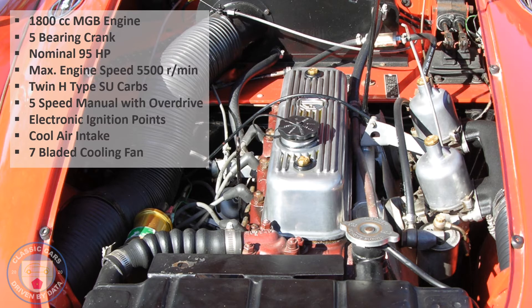This car has a five-speed manual — fifth gear is overdrive, fourth gear is straight-through one-to-one. So on the interstate at 70 mph, the engine's turning at about 3,500 rpm, which is reasonably comfortable. I'm not sure I'd want to do 300–400 miles, but hopping on and off the interstate is no problem at all. It's also got electronic points, a cool air intake system that I fitted, and a seven-bladed cooling fan.